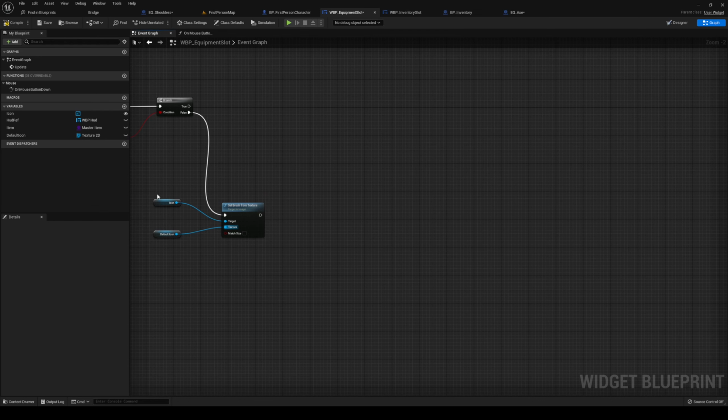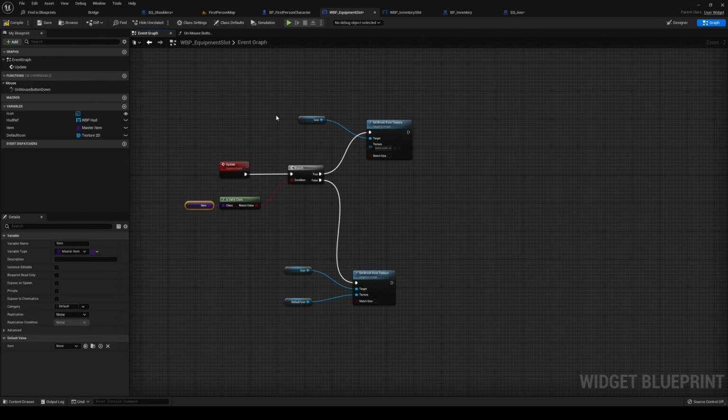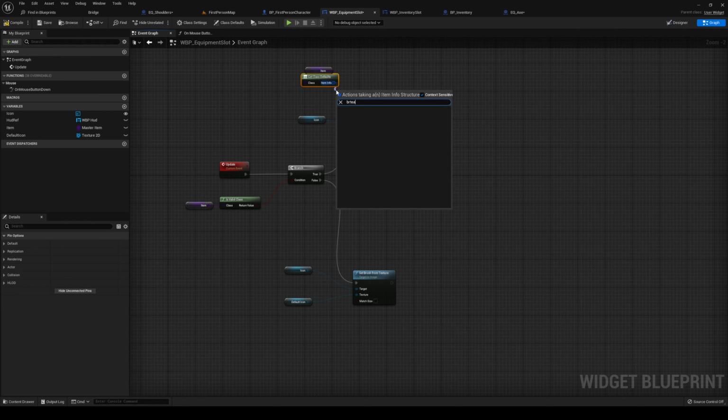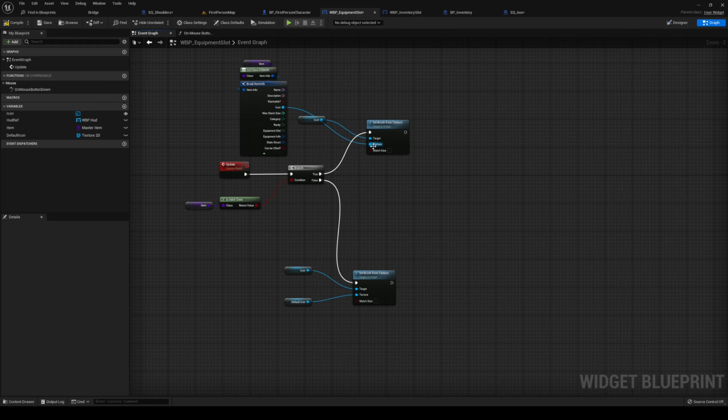However, if it is valid, we're going to set brush from texture. The texture comes from our item, the defaults, break that open, and the icon is our icon over there.